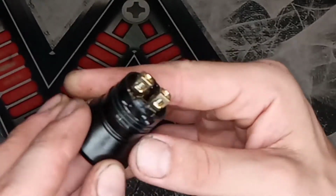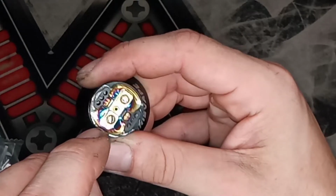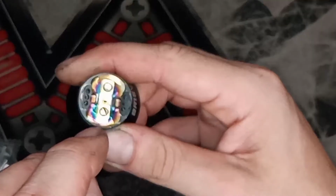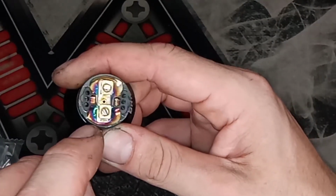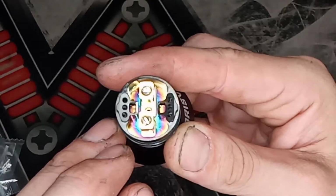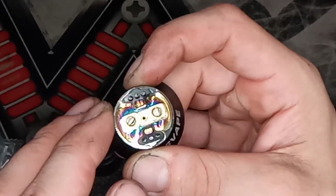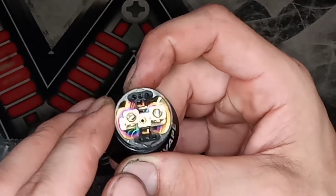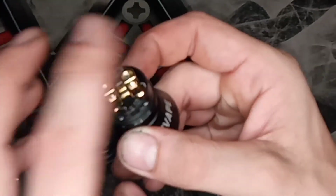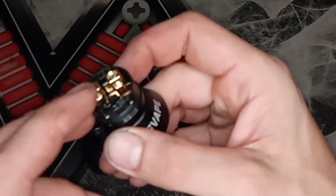But, oh well. I love, however, the little rainbow effect at the bottom there. That is pretty groovy. I like that. You see that? Got a whole anodized looking effect. Very nice. I like that. But they should have been black. You could have just done that like that, and you, maybe not.